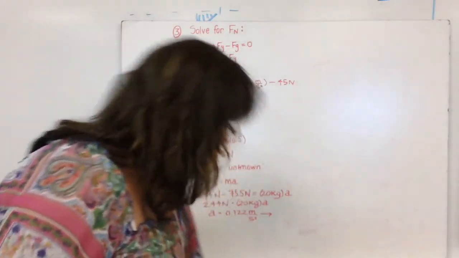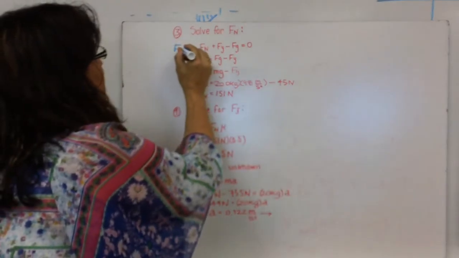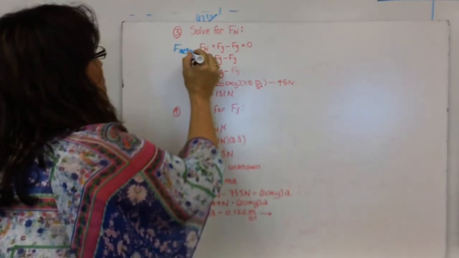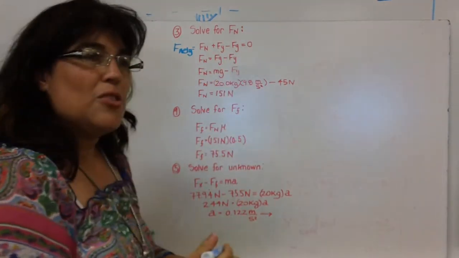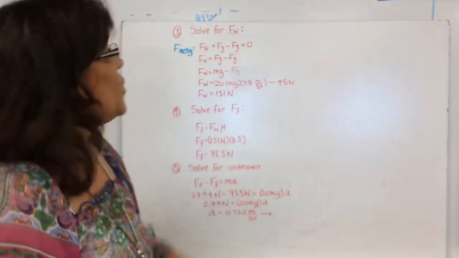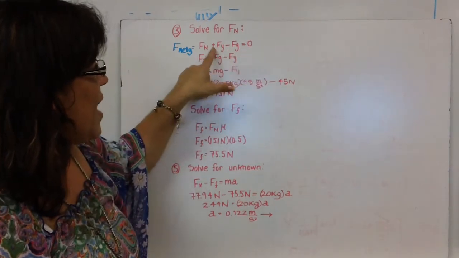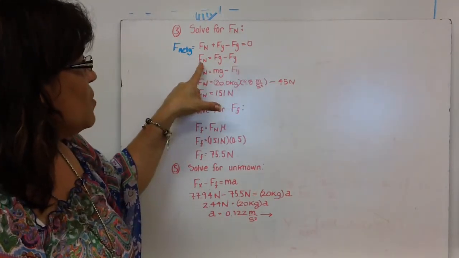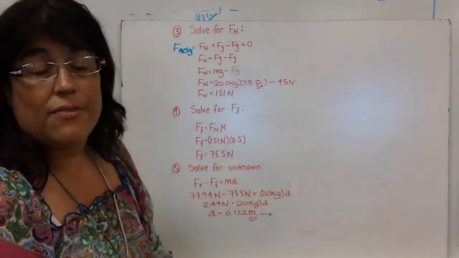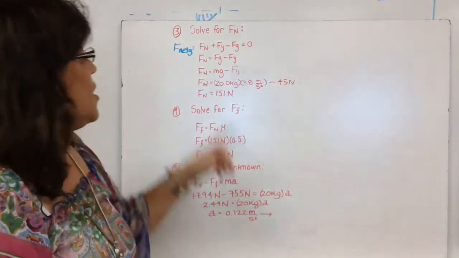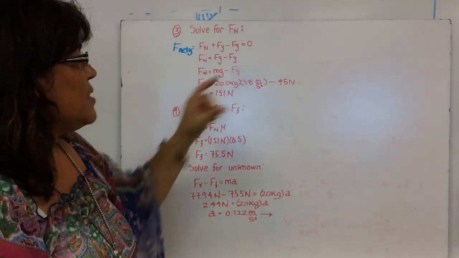Okay, so step 3, we're going to solve for Fn. So this was my F net in the y direction, and I have Fn plus Fy minus Fg. The object is not moving in the y direction, so we know that its acceleration is 0. So I'm going to bring the Fg over here and the Fy on the other side, and I have my normal force is Fg minus Fy. Remember, Fy is just your applied force in the y direction, the component. So Fn equals mg, because force of gravity is mg, minus Fy.